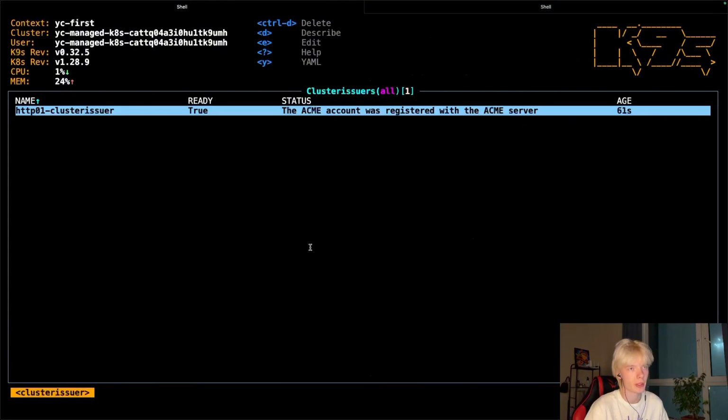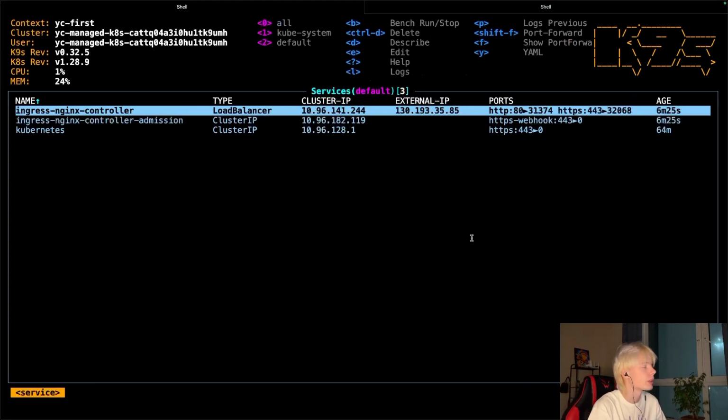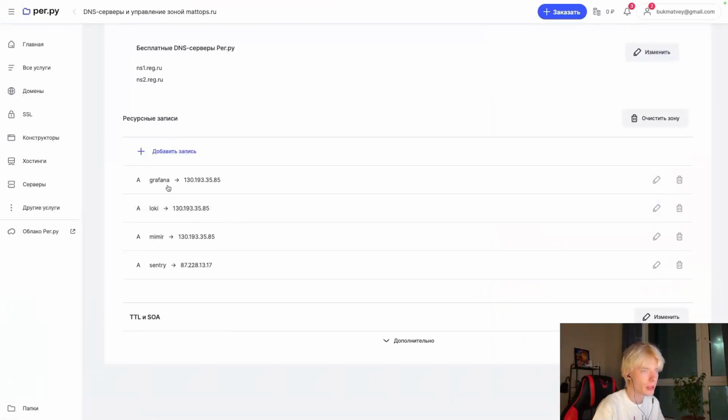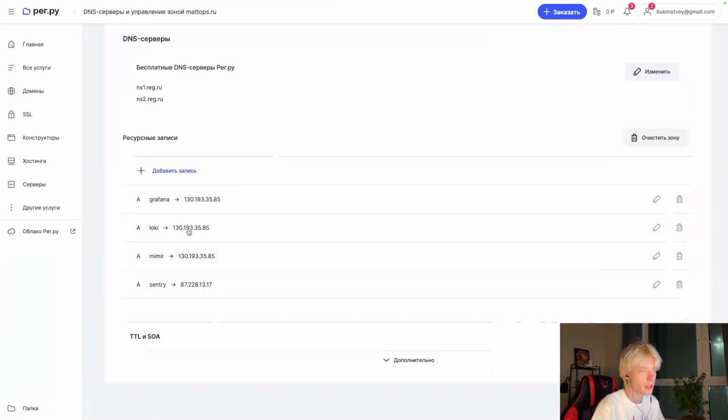Maybe there will be different bugs, different problems, so I'll show you how to fix them, because I didn't test this config yet. And I forgot that we will deploy our monitoring and observability tools in the first cluster, so I need to point my domain records to this external IP address that was created by the ingress controller. So I already did it in my DNS provider.